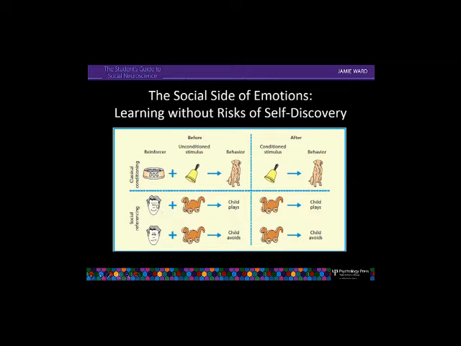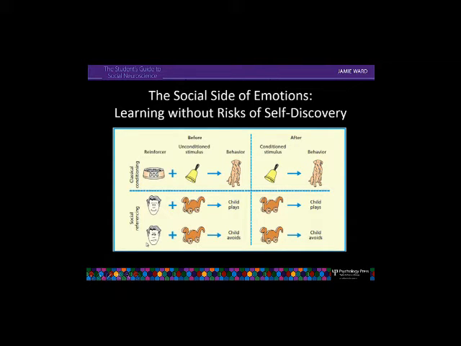So in this case, you've got an object which the child would be unfamiliar with and neutral about, at least in an ideal situation. If the parent smiles as the infant goes near it, the child will play with it. Whereas if the parent frowns or looks worried, the child will avoid it. So here the child is learning about objects in the social world, learning about objects in the physical world via social interactions with others.